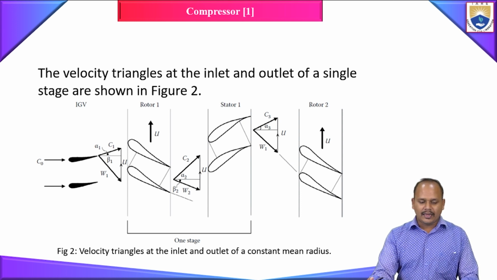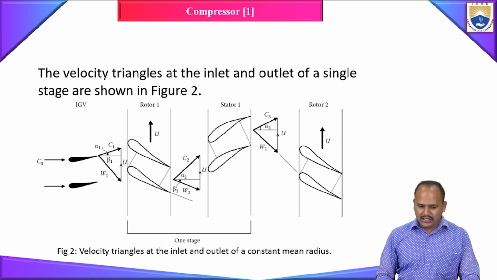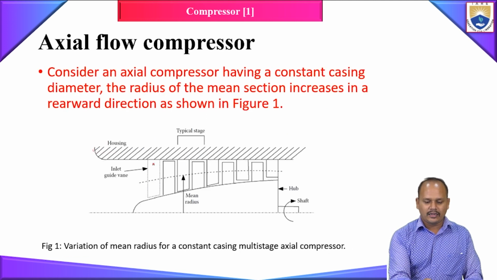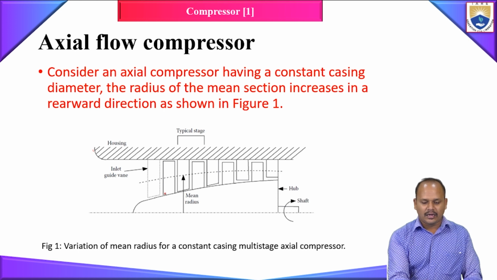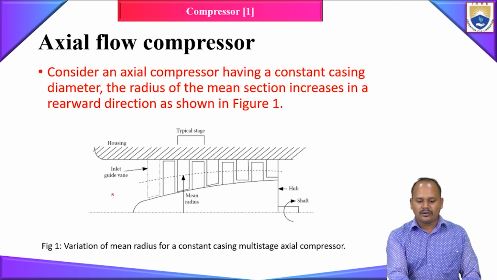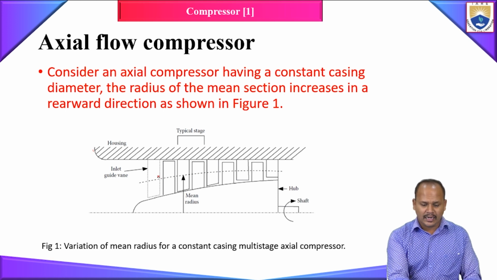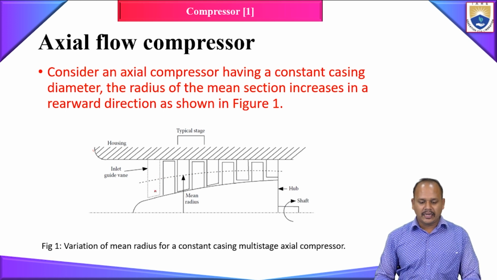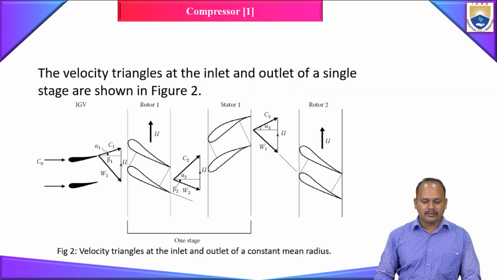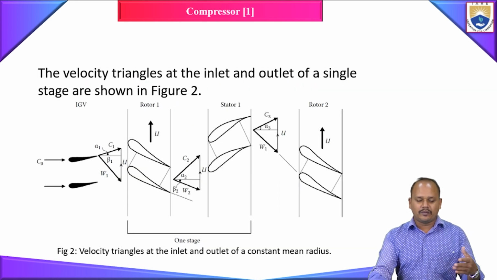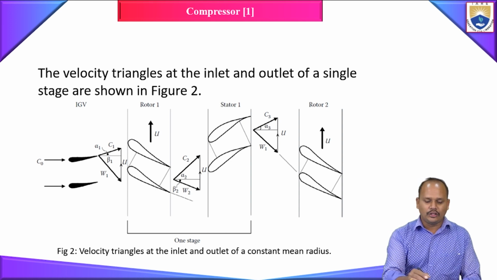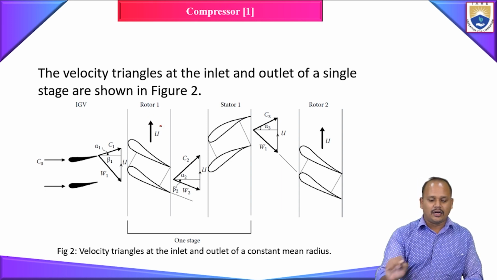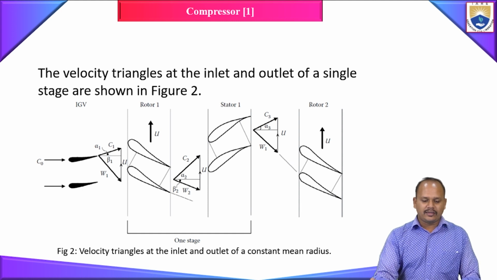Okay. So the velocity triangle that I'm going to draw is at the mean radius location. If I take these rotor blades, here you will have a different speed, and at the tip you will have a different speed. So in order to have a common condition, I'm going to draw the velocity triangle at the mean radius location. At that mean radius location, the speed at which my rotor blade is rotating is capital U. So in this direction, my rotor blade is rotating. Okay. Now if you see the velocity triangle, we have two velocity components.